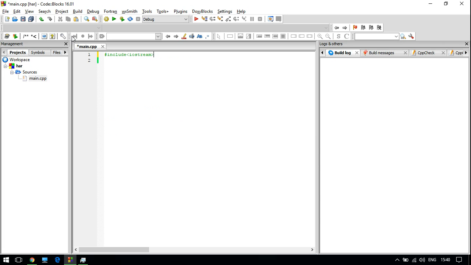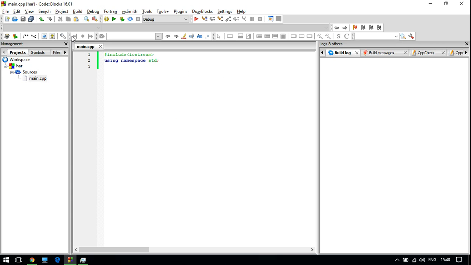Say for example, in your project, if you are writing multiple files, let's say if I have one more file a.h, I have to include it. That time I will include it like this: hash include a.h. This is a header file which I have included, but iostream is a preprocessor I have included. So for this preprocessor there is no need of adding .h, so that has been removed in C++. This is one advantage.